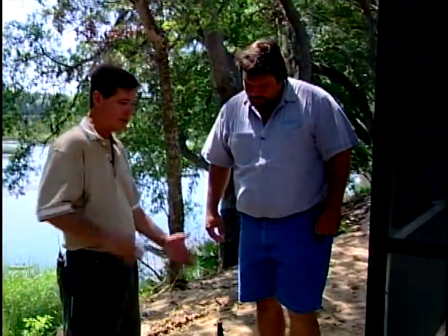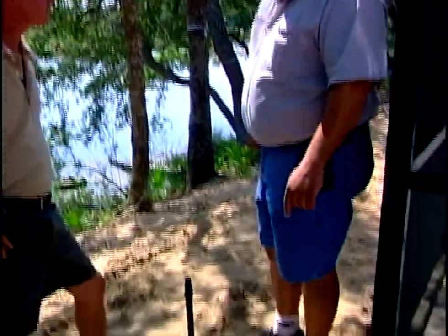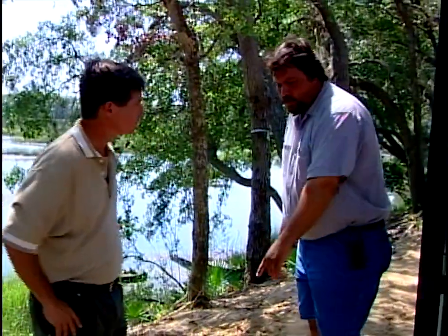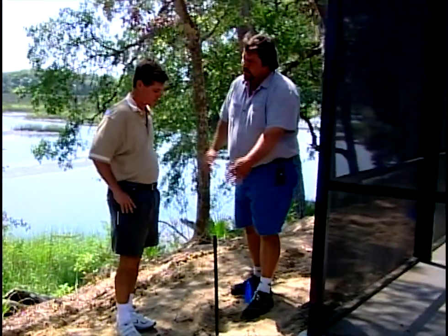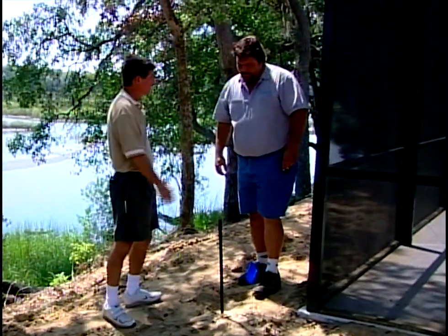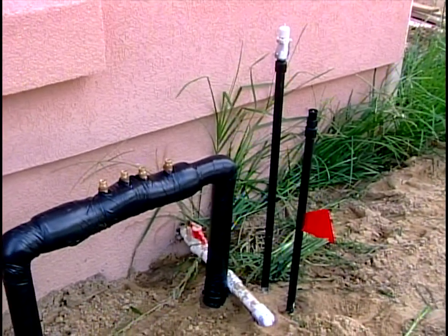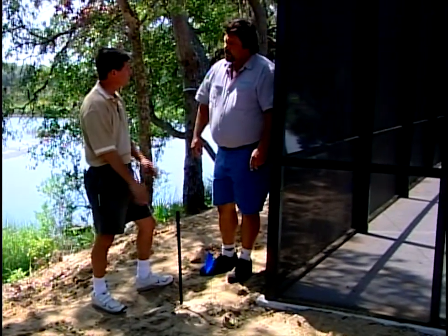We have a riser here and I see most of them going around the house. Before we started, I took your landscape plan showing where all the plants go, and we put the risers where the plants are going to go and pop-ups where the turf is going to go. In this case, it showed a bed coming right around the corner. We kept plenty of room between the riser and the pool screen to keep the blowback to a minimum. And you painted these flat black — they really blend in better than having white PVC pipe around the house. We use flat black, not gloss, because gloss stands out and flat black blends in with just about any color. If the shrubs change in size, we can add to or take away pipe and make adjustments.